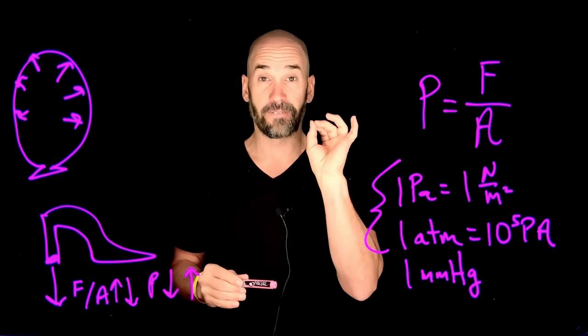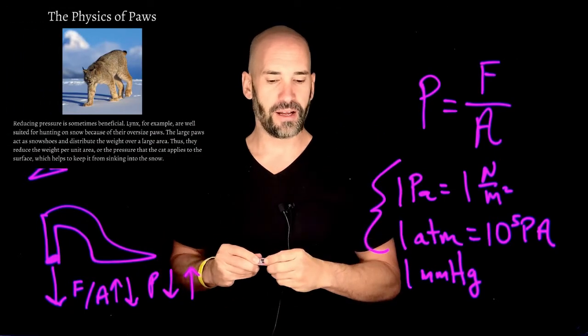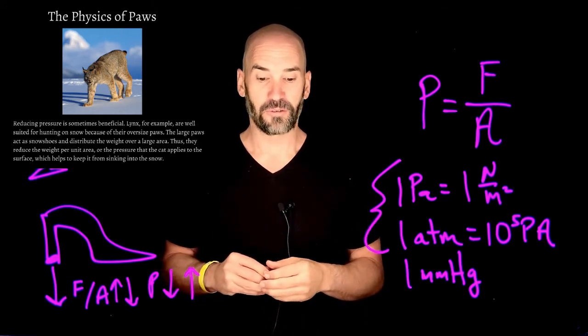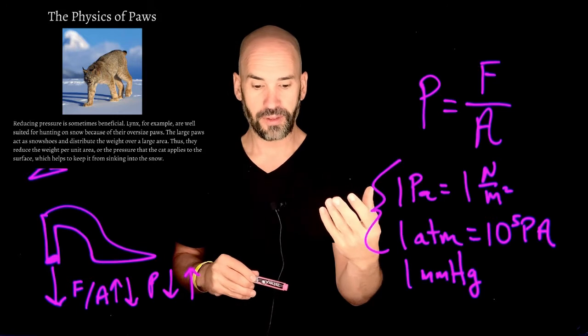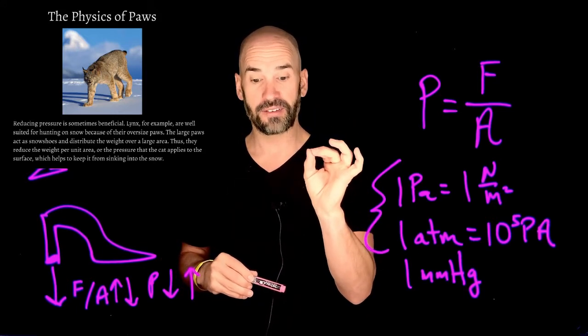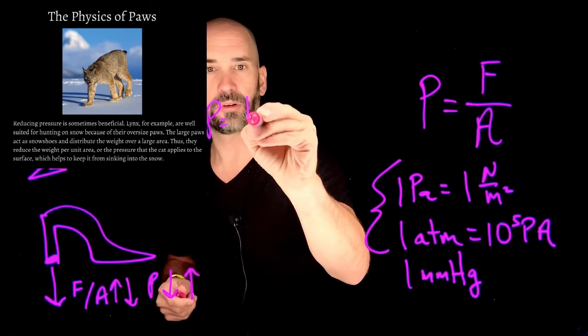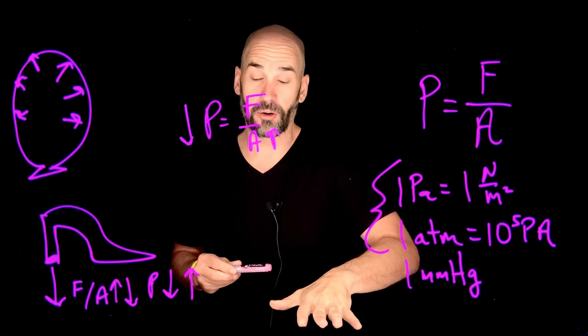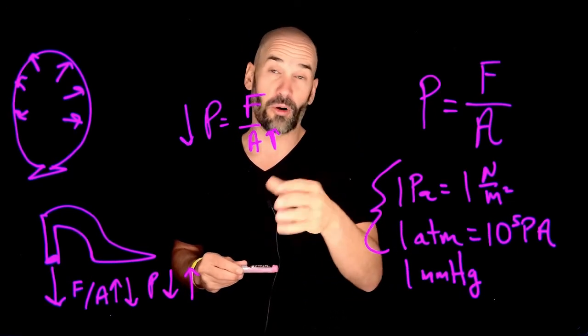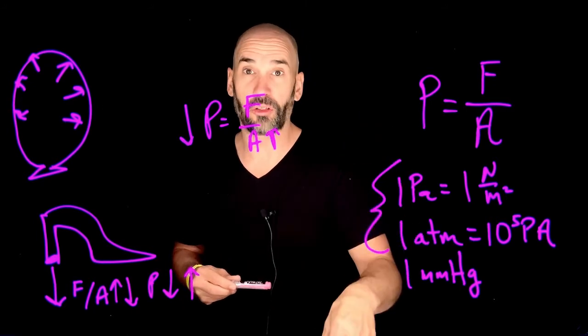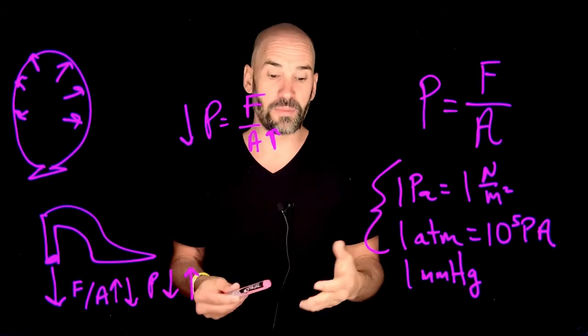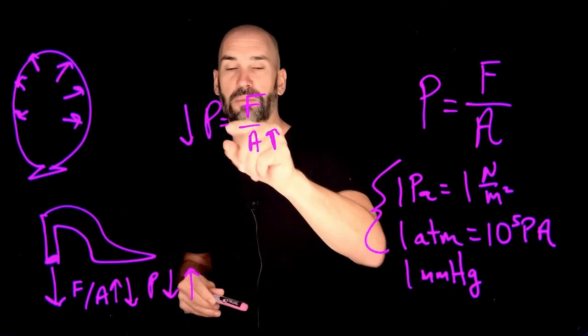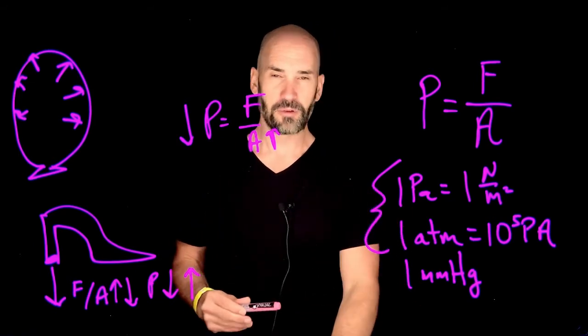One fun little example, if you guys could go to the next slide, that says the physics of paws. One kind of fun example of how this relates to the world of animals is the physics of paws. So, for example, animals that have to walk in the snow, like this lynx, for example, tend to have very, very large paws. And that large surface area, remember, pressure is equal to force per area. So, that large surface area reduces the pressure that those paws are actually putting on the ground, on the snow, and it makes it less likely that the lynx or any snow-type animal will actually fall through the snow and penetrate the surface. You don't want to be sinking into the snow if you have to go hunting or run away from predators. So, those large paws decrease the pressure and makes it less likely that you will fall into the snow, which is kind of cool and kind of cute.